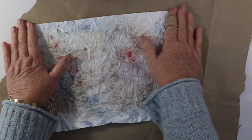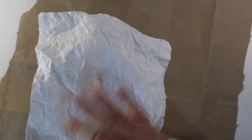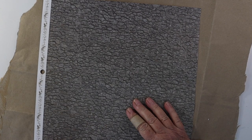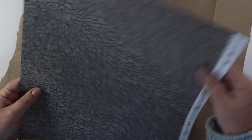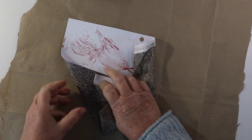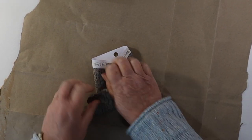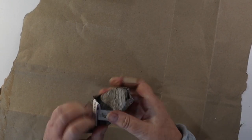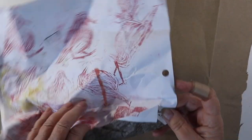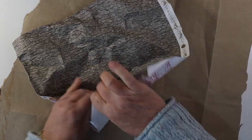How beautiful does that look? I'm really happy with that. Quite strong. Okay, put that to the side and I'm going to work on this bit of scrapbook paper. I don't think I'll bother cutting that edge off. You can hear it now. Just fold in the edges to start with. No matter which side you have up.